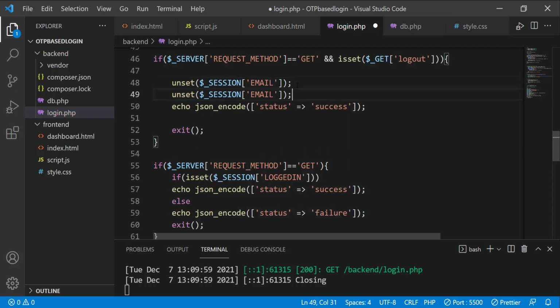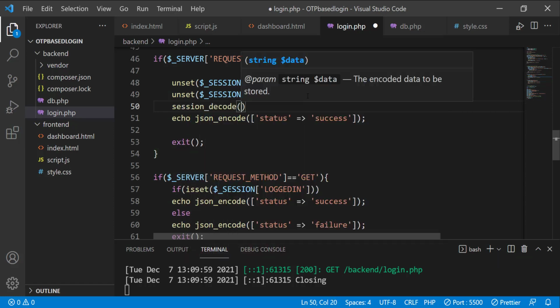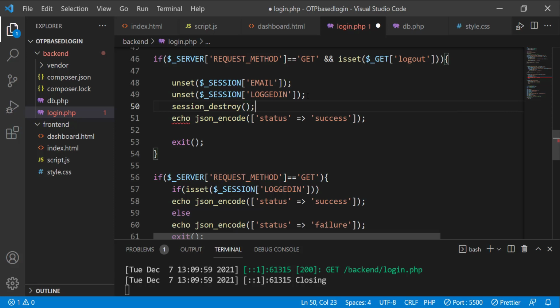Copy, paste, and unset logged in. Now session_destroy, and then send the success message.